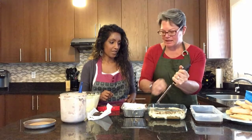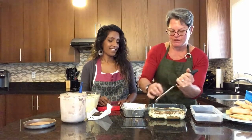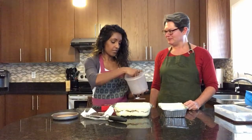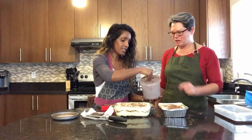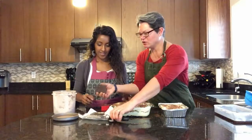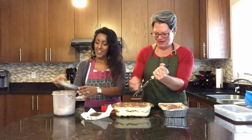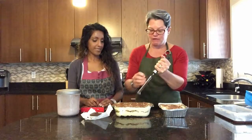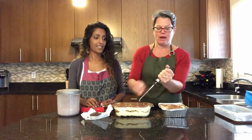It's more ladyfinger dipping in the coffee — do the same sequence with the sugary side dip down and the dry side lying on the surface. Let's all go back and do the next layer. So we put the ladyfingers for our other layer, add our mixture, and sprinkle cocoa powder. You can put a little more cocoa powder and grate some chocolate on top. When this is done, if you're able to put cling wrap over it, cling wrap it and put it in the refrigerator overnight — it should be ready by the time you have your meal the next day.